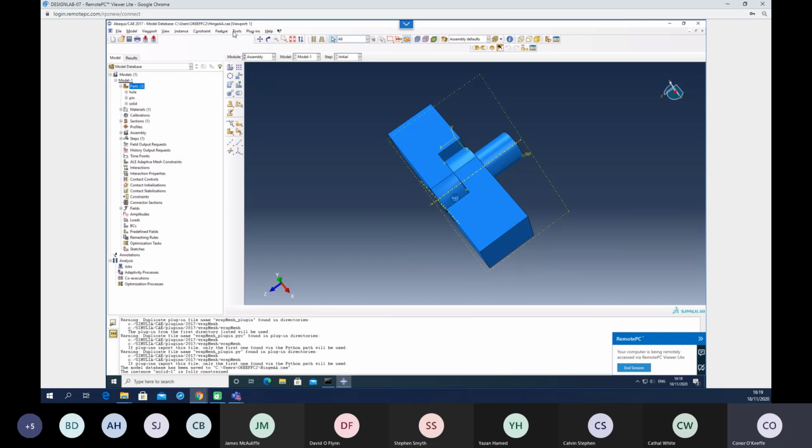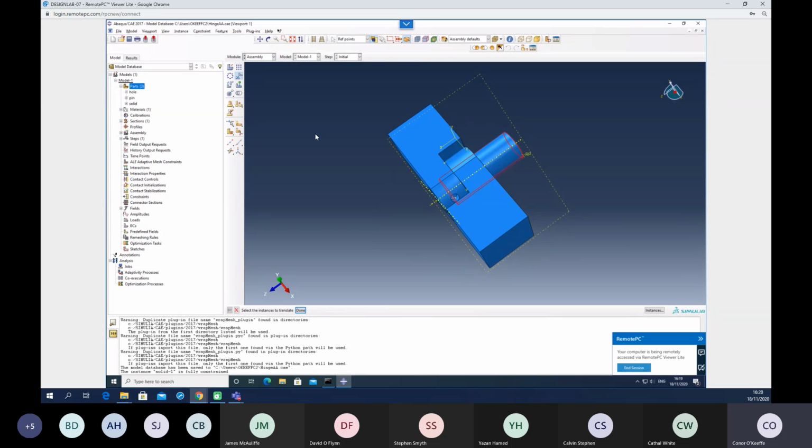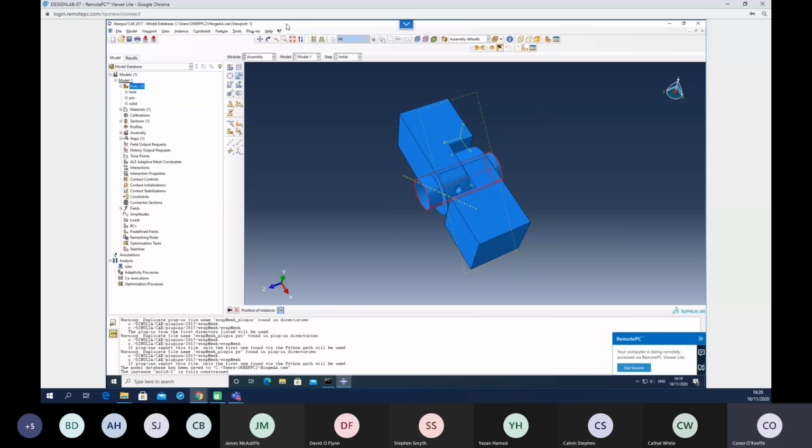They gave us it in the report. Just in future, if you're doing your own stuff, you can measure that by tools, query, distance, and then measure that distance. Okay, so translate instance, middle click, start point 000, middle click, endpoint 2. Okay, cool, that's done.